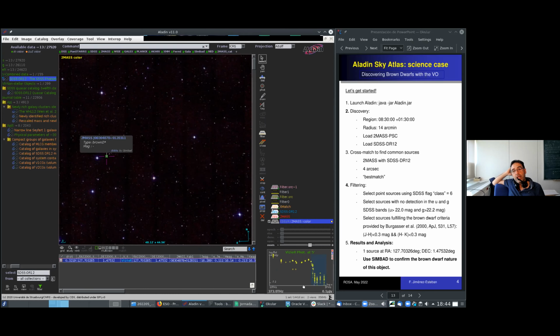If you have noticed, at the bottom right corner, the SED of the source has been shown. This comes from data from different surveys, from 2MASS, from Spitzer, from WISE.